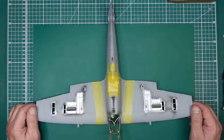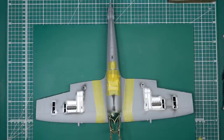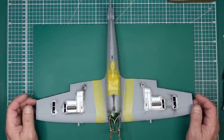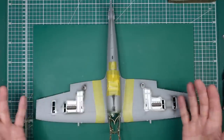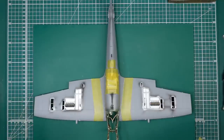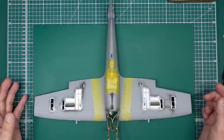As far as the design of the kit goes, I think it's absolutely fantastic. I just think there could have been more positivity in the location of a couple of parts, particularly in the wing area — it's a little bit floaty. But at the end of the day it goes together fine. Some people have said all the work I've done with the wings is unnecessary — well, I'll never know unless I build another one.